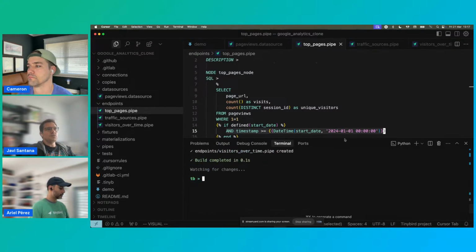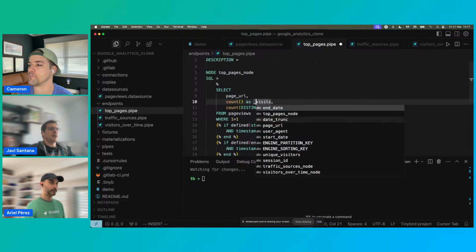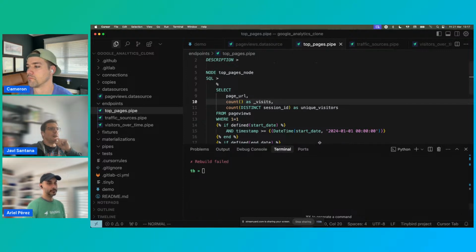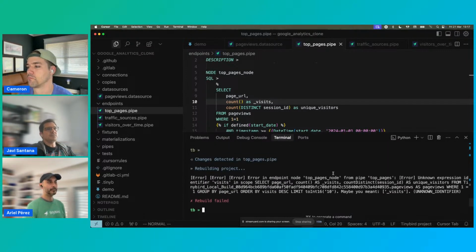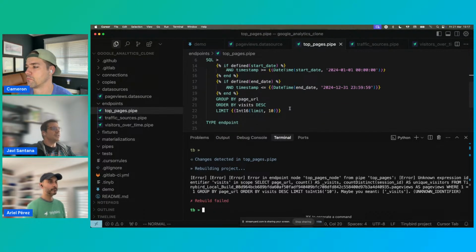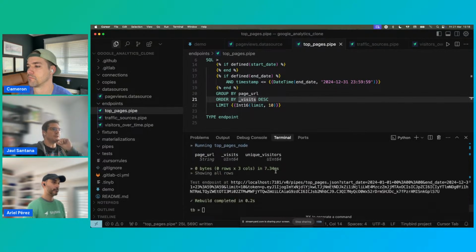So it allows me to, for example, do a quick change here. I'm going to change these visits by just the name. When I save it, it detects that there are some changes. It looks like at some point it is using visits to sort, so it gives me an error. So I'm going to change this, and I hope that it builds the right way. Yeah, and I already have it running here.